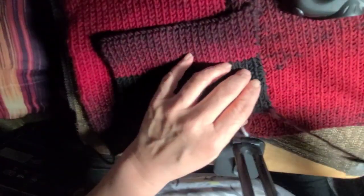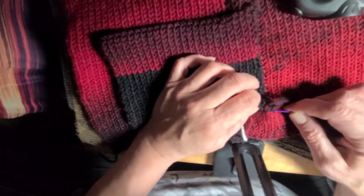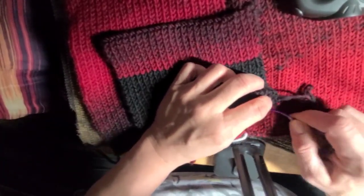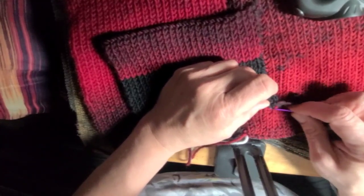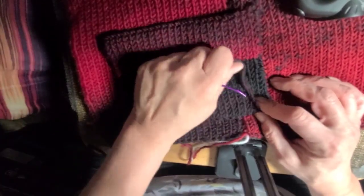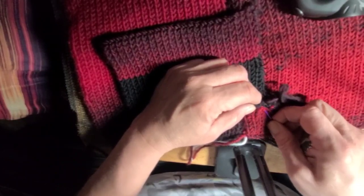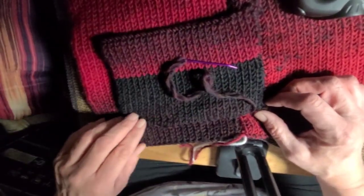Even that out again. Alright. So again, I have one of these V's. I'm going to go up into the next V and pull tight. And then we'll take the next one. Kind of go like, you don't want to grab a V down here. You want to go just barely underneath. Alright. And then find that V. Now if you don't exactly find it, get it as close as you can. So now I'm going to do that all along the bottom. And we're going to go back into the V. Alright. And we're going to continue going around all the way until we get up to here.